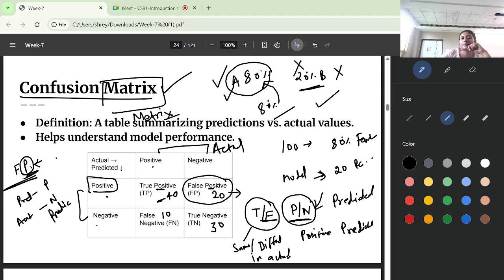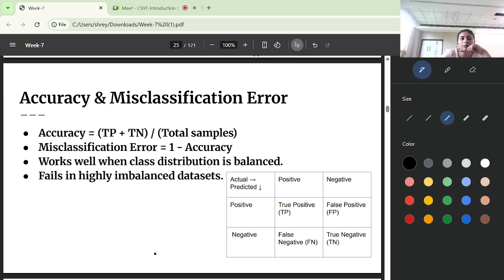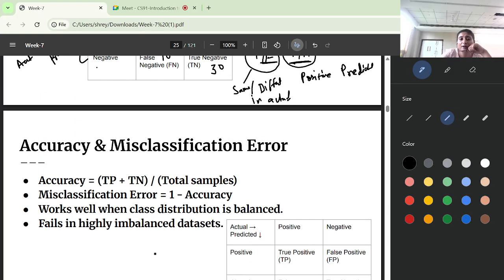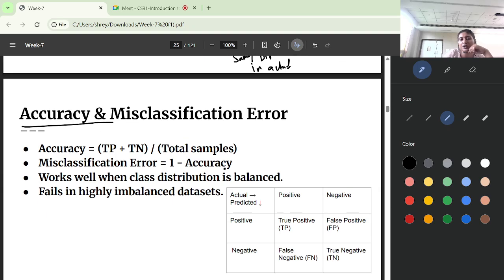Okay. So these are the values that make a confusion matrix. From here you can get which classes are more important, how many values from which classes are correctly classified, and how many values of which classes are incorrectly classified, so you can have an overall idea. From this we can define some other parameters. First is accuracy, which we discussed in the last class: the summation of the main principal diagonal, true positive and true negative, divided by the total number of samples. It's a simple thing, how many samples are correctly classified. It's not that difficult.